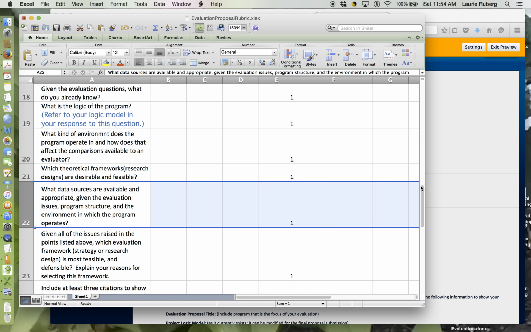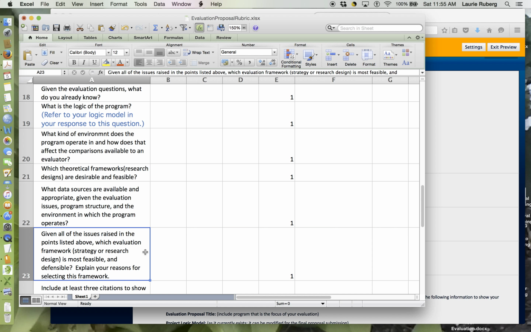So you're considering the research models, then you're looking at what data you have available, given the evaluation questions and focus that you want to take, the program structure and the environment in which the program operates, and then considering those factors, considering all the issues raised, the points listed above, which evaluation framework, and that means strategy or research design, is most feasible and defensible. And then I'd like you to explain that.